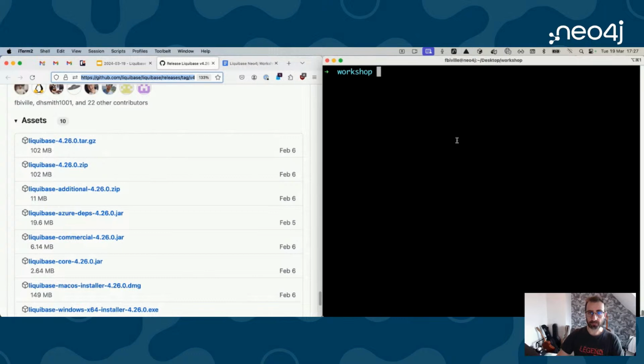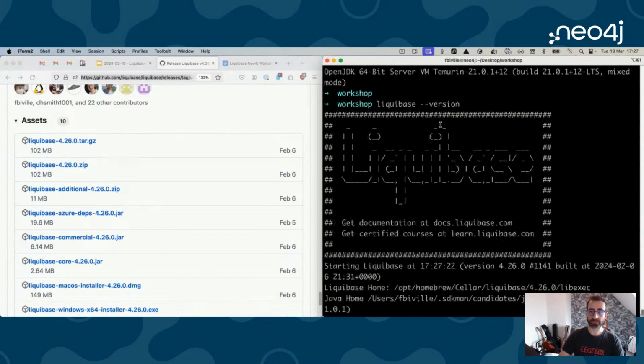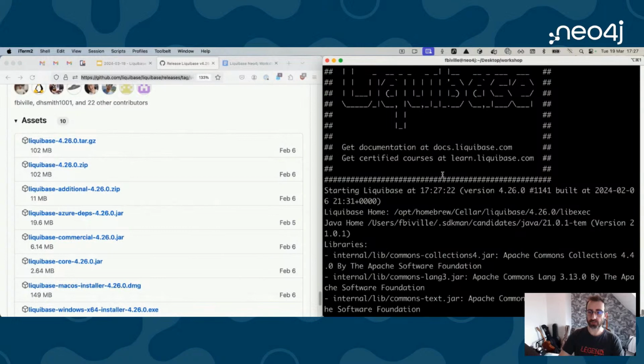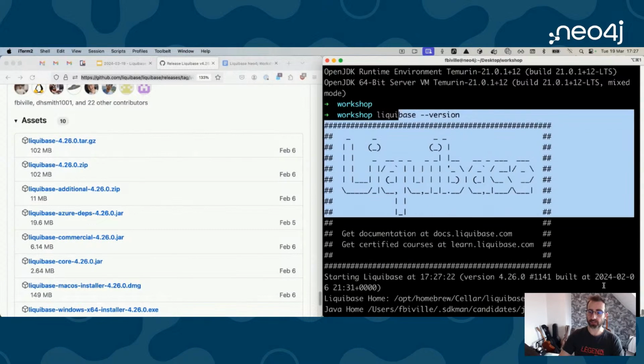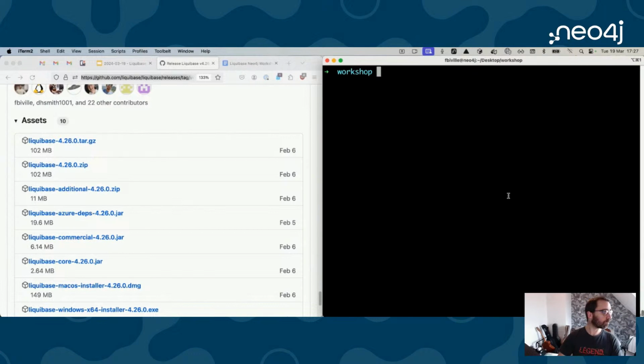And as a result, you should be able to do something like this. And it should work, right? It prints a few details. We don't have to dive into it right now, but you should see something like a banner, version 4.26.0. That's important. Make sure to pick 4.26.0, which is the latest version, and that should work. If you have any trouble here, also please let me know.